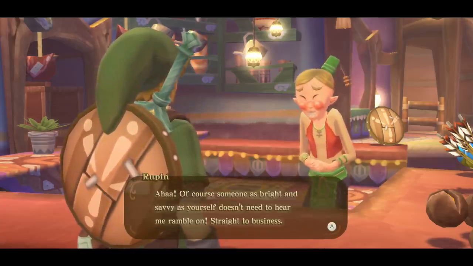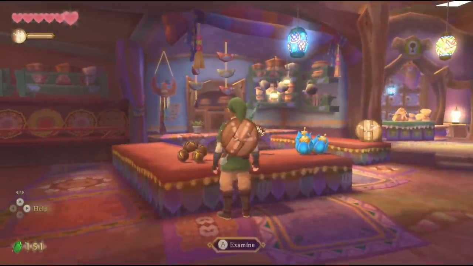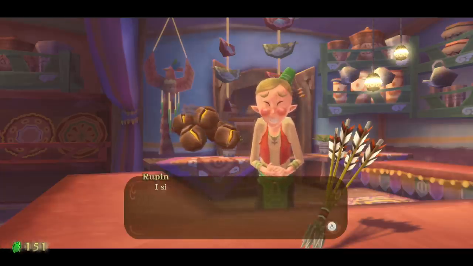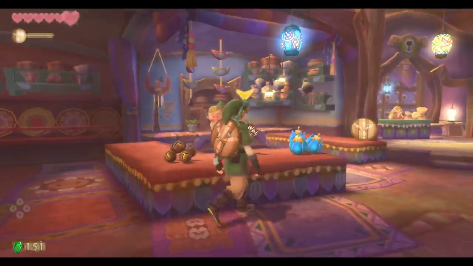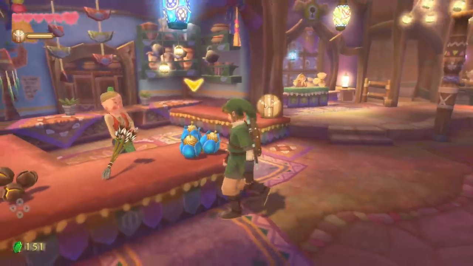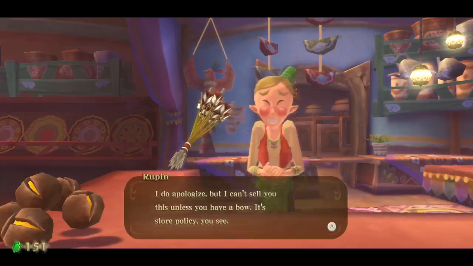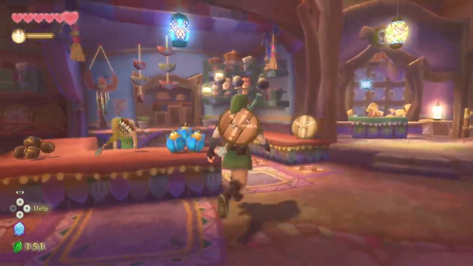Okay. You don't appear to have a slingshot, my friend. I'm very sorry, but you don't have a bomb bag, my friend. You don't have a bow, my friend!